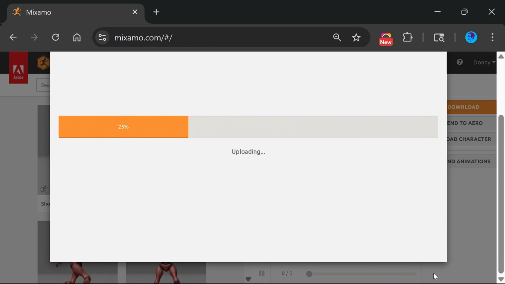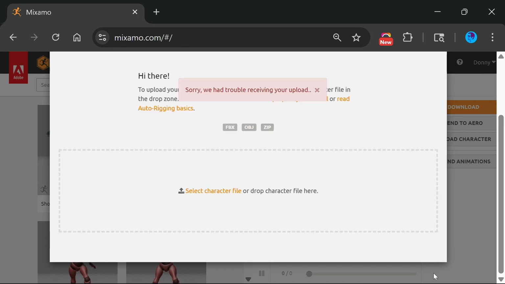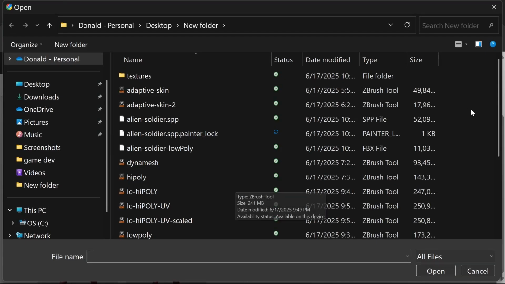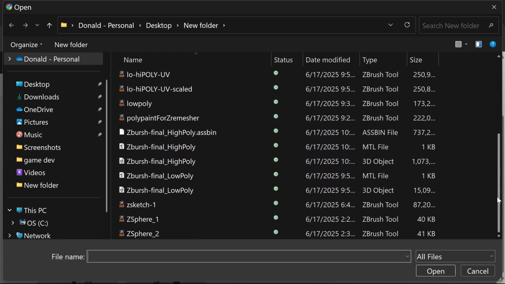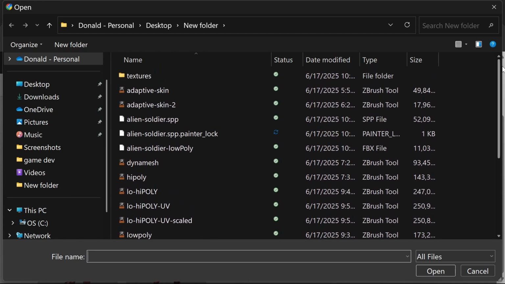The character is flipped around, but I think you can flip them in Mixamo. Yoicks. Well, the file's just too big. That's going to be a problem because this is how I do the rigging, the skeleton.